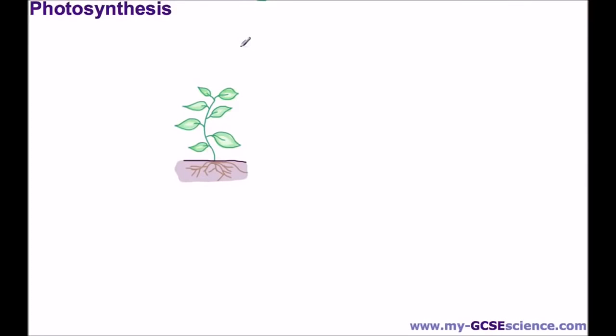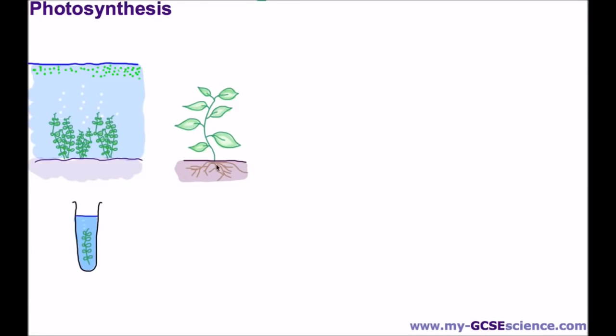The topic for today is photosynthesis, and it's quite a big topic for GCSE biology. Now, usually when we talk about photosynthesis, we relate it to a plant that might look a little something like this. But what you must also remember is that it's not only plants on land, but also plants in water. This is some pondweed over here, and this carries out photosynthesis as well.